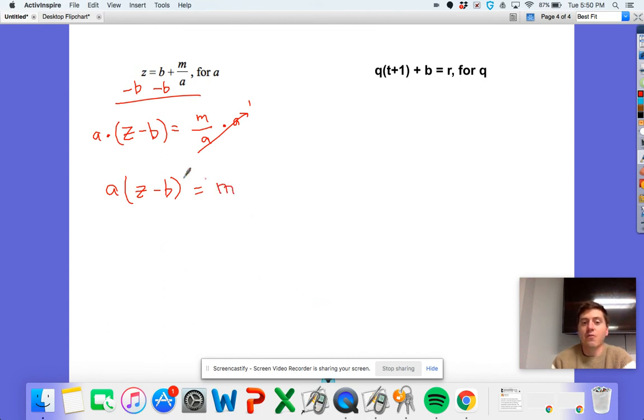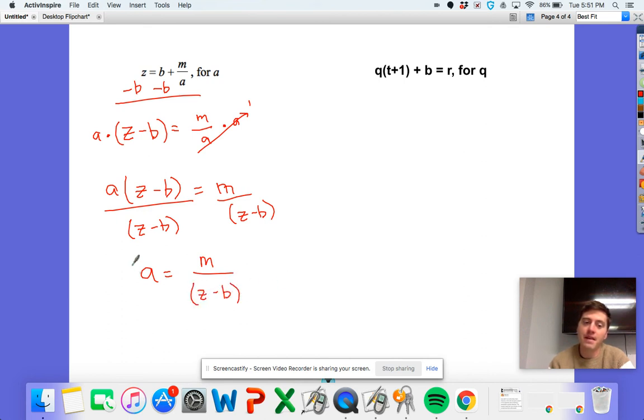Now we're still not solved for A, but we're in a better spot because it's not in a denominator anymore. So if it's in a denominator, you have to get that term alone and then multiply by it so that we can get it in a situation like this. And now we can solve for A. So it's A times this quantity, and I can just get rid of that quantity as a whole. So divide by Z minus B, because this is some number. That's fine. You can divide by that whole quantity. That's why we call it a quantity. It's just some value. So A equals M divided by Z minus B. And there you go. There it is.